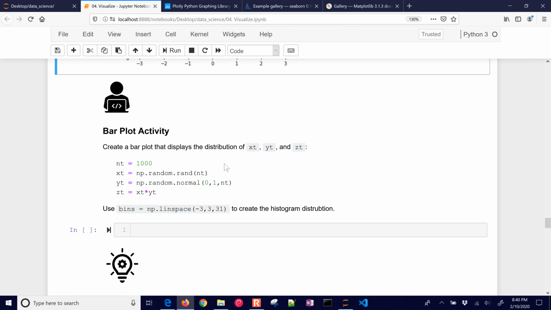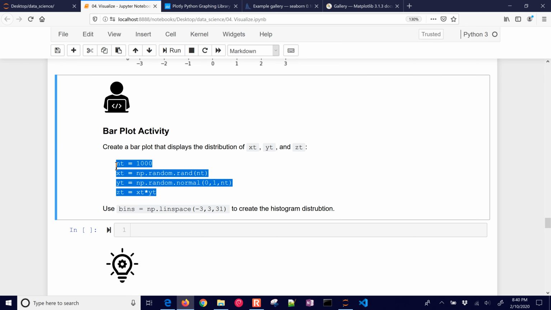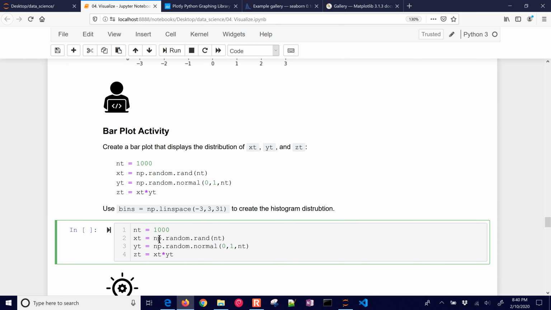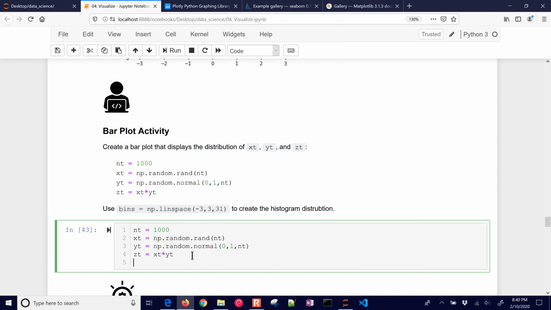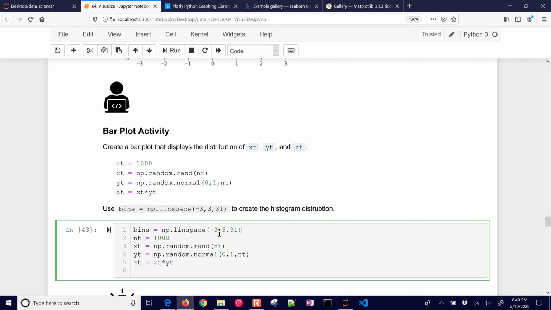Okay, so here we have the data, and this is random values. All right, and then we want to be able to plot them. So I'm going to use bins here. These are the number of bins I want to create. Okay, the different values. And then I'm going to add my histogram. And this is going to be xt, and these are going to be the bins, and I'll label it xt.